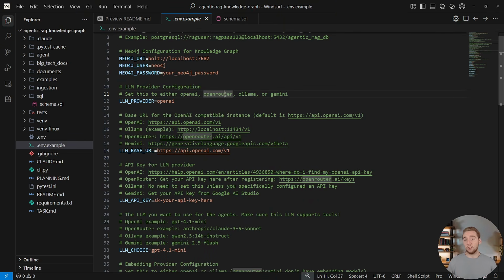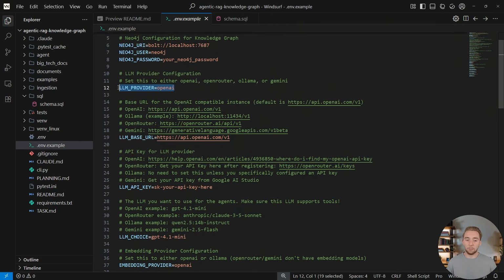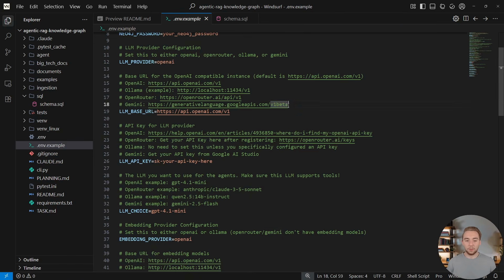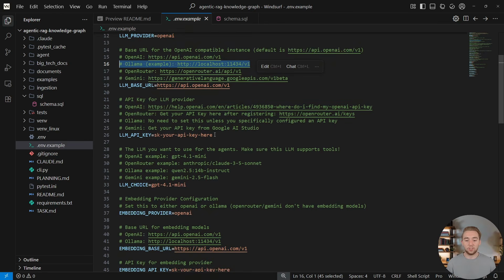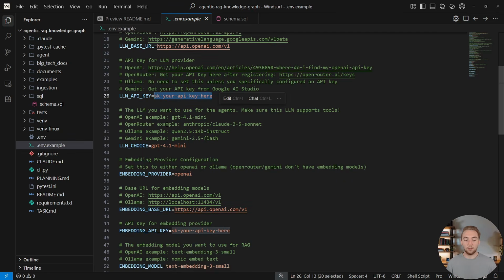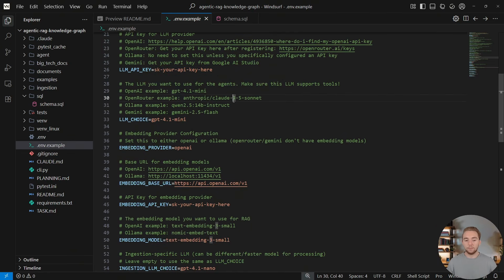Next, we have the configuration for our large language model. So you want to set your provider, and we can work with any provider that is OpenAI API compatible. So that'll be OpenAI, OpenRouter, Ollama, or Gemini for my favorite four options here. A lot of different ones that you can choose from. And then I have examples for what you'd have to do to set the base URL for each of these. OpenAI is what I have by default for you. But if you want to do something entirely locally with Ollama, for example, you can do that as well. And then you just have to set your API key, which for Ollama you can just type in Ollama. Otherwise, you get your API key for the provider, and then you can pick the model that you want to use. By default, we're going to be using OpenAI with GPT 4.1 mini.